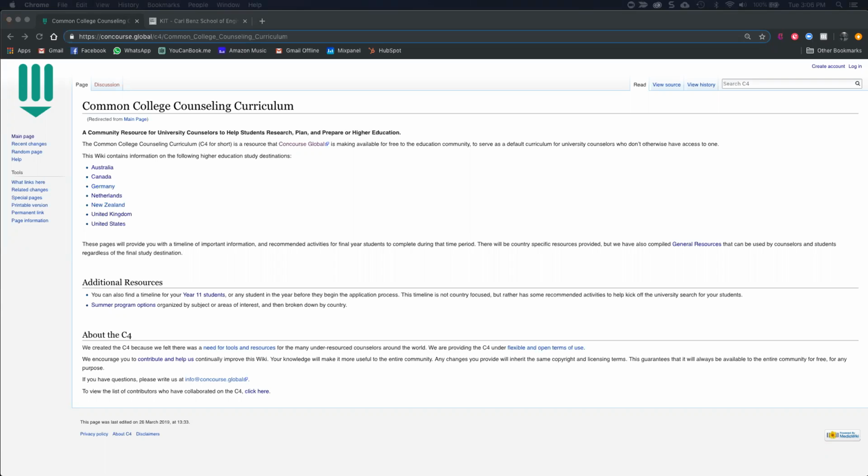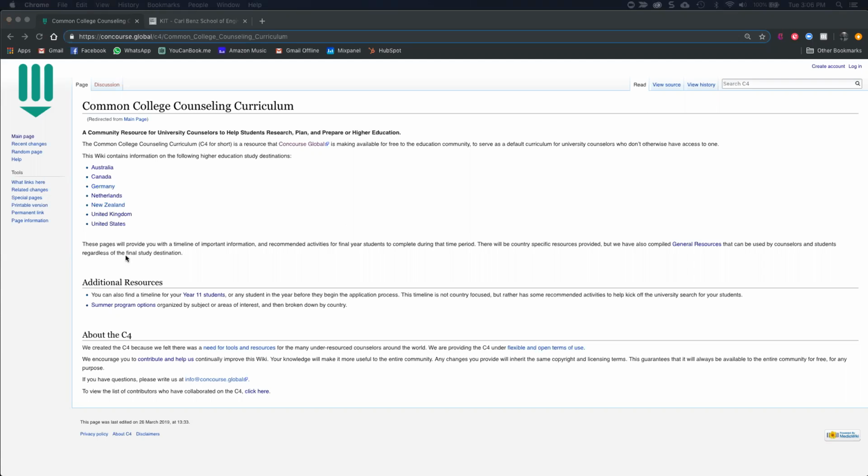So basically, what started as a cumbersome PDF has now turned into a full-blown wiki. If any of you have ever edited or added to Wikipedia before, you know that it can be a little bit daunting and intimidating when you first log in. So I thought I would just make a quick tutorial to show you how easy it is to add a line or three of text or a link to your favorite resource that maybe you'd like to share with others. So we're going to hop to it.